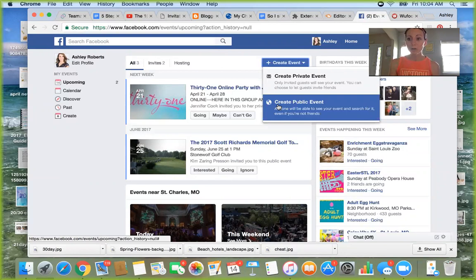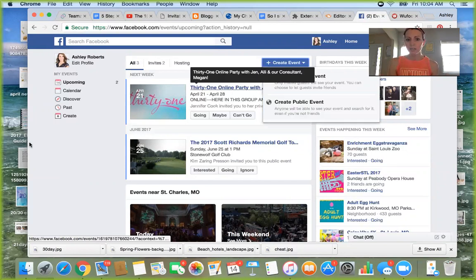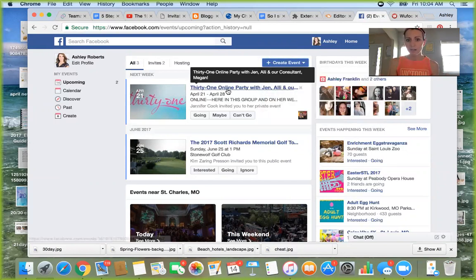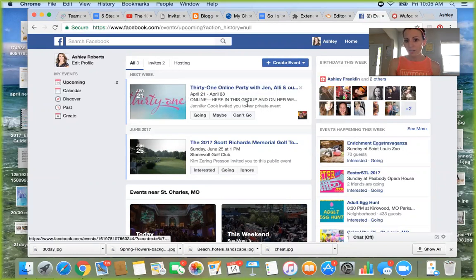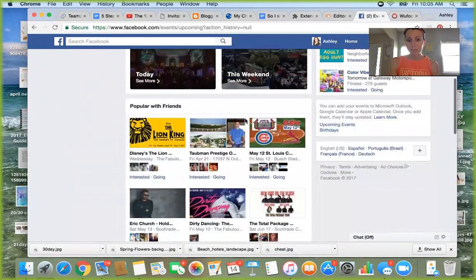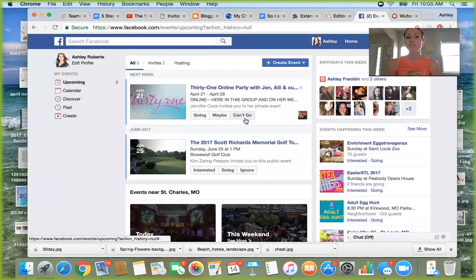Now, I don't encourage just sending an invite to everybody on your friends list because people are like, what the heck? You get invited to things and you don't even know what it is. But sometimes people just send an invite to everybody on their friends list. If you really feel like doing that, you can, but I would caution you, like we always talk about, talk to somebody first and find out their goals before just sending a mass invite.